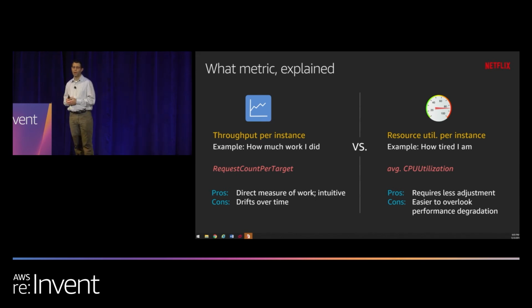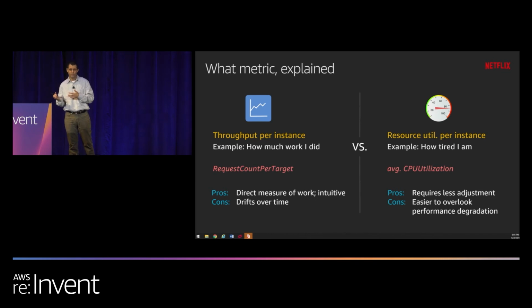Both approaches are good for autoscaling, for dynamic scaling. There are slight pros and cons. I personally really like throughput simply because it's so direct and so intuitive. You can easily do math on it. For example, if you have some projection of your expected traffic, you can divide it by the target, and that's your estimate of how many instances you need to support it.